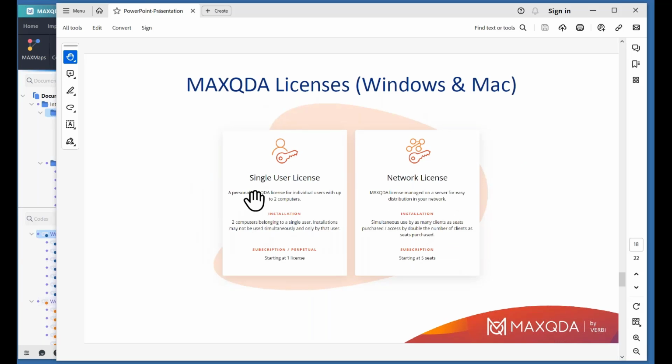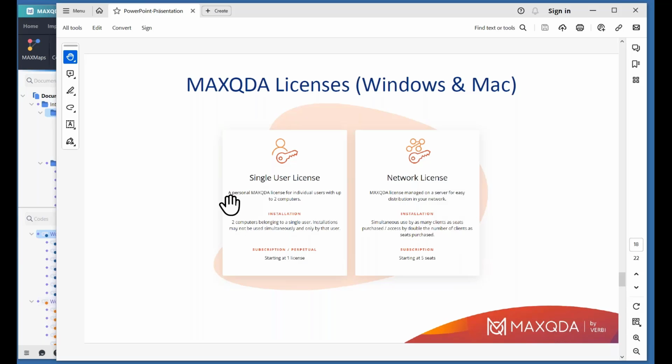A single license allows you to have it on a work computer and a home computer. You can choose whether to buy outright with one payment, and it's yours for as long as you want to use it, that's the perpetual license, or buy by subscription. You pay a much smaller payment each year. If there are new versions, the subscribers automatically get all the new versions. The perpetual people will be stuck with the version that they bought. They'll get updates up to a certain point, but those who've got a perpetual 2020 license will not be getting 2024. It's your choice. If you're working in an organization, you might want to look at network licenses.